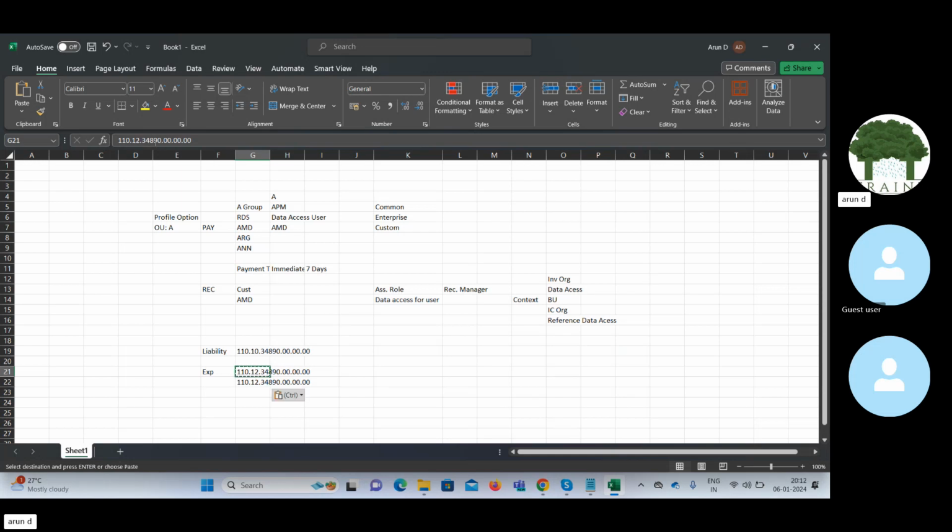Maybe my expense account might be, let's say, 54910. So this is my expense account and this is my liability account. It's only the natural account that will not be copied. Apart from that, whatever combination we have, all those will be copied to my liability account.